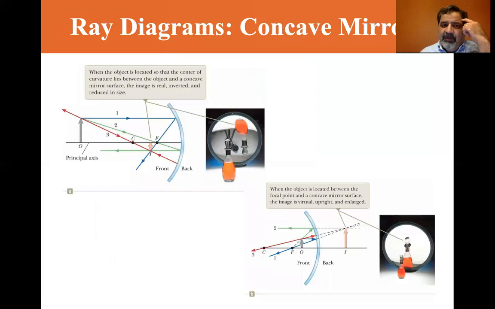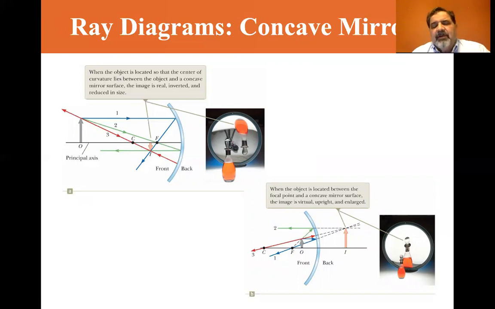So we're going to go through all three mirrors, and we have two cases with concave mirrors, where one is if you're outside of the focal point, and one if you're inside of the focal point. Now, if you have a magnifying makeup mirror or shaving mirror, if you stand back from it, you'll be inverted. If you get up closer, there's a point where the image is kind of blurred, but once you get past that, your face is magnified and it's upright.